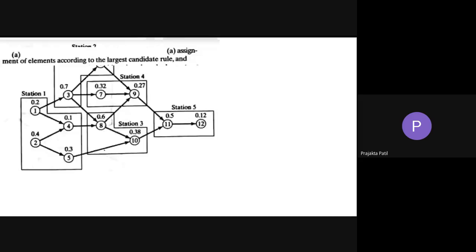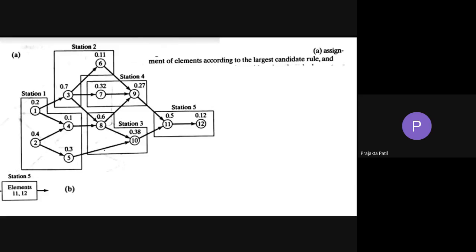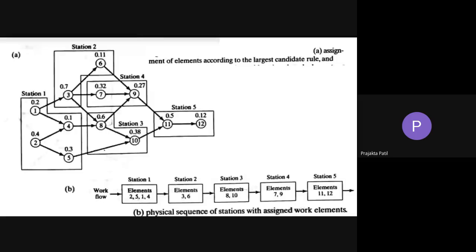All of them are just going to be put in a box and you will mark those as the workstations. This is the first figure, which shows the assignment of elements according to the largest candidate rule. And this is the second figure, which shows a simple physical sequence of all the workstations with the work elements assigned to them.